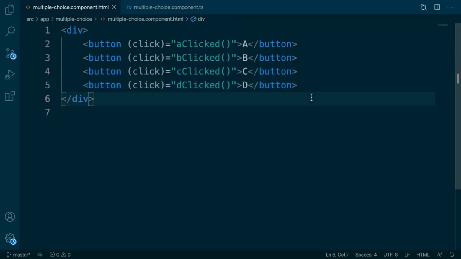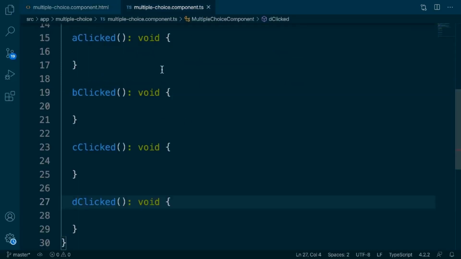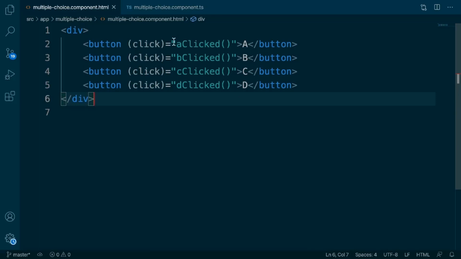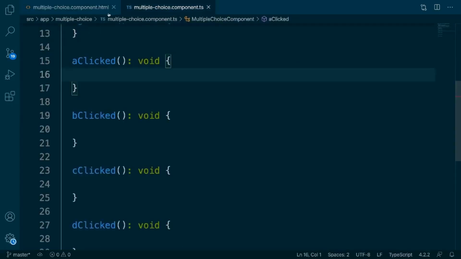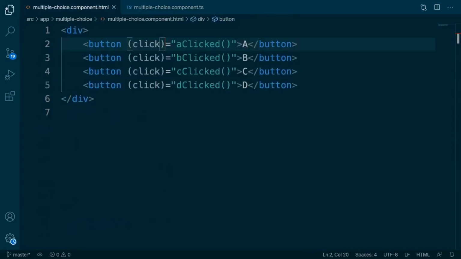Just like that. And there we go. Okay, so I'm not actually going to show you that these work. You should just know that when we looked at click handling previously. But what we're going to do is allow other components to use our multiple choice component in the following way. I'm going to type it just inside the HTML of our multiple choice component here, but this is just for demonstration purposes. We're going to be doing this inside another component, probably the app component.